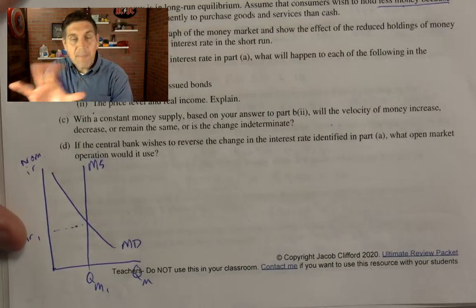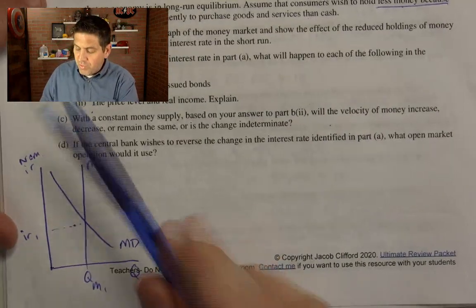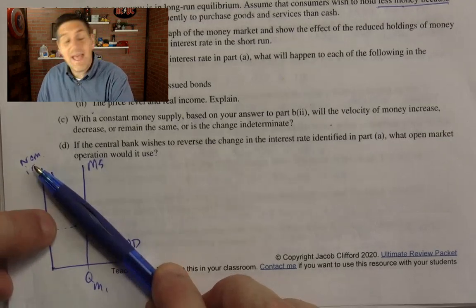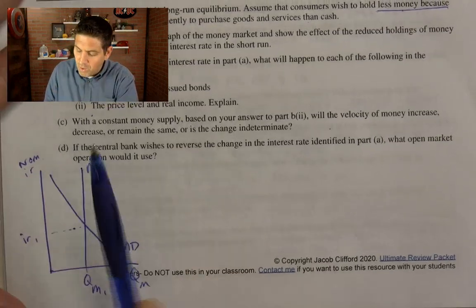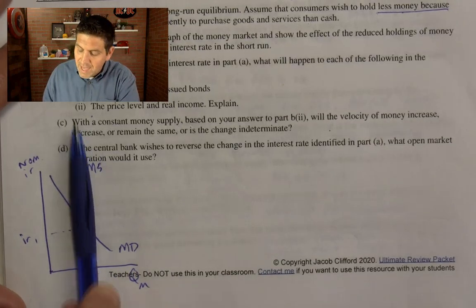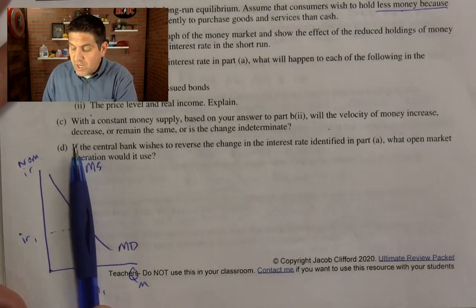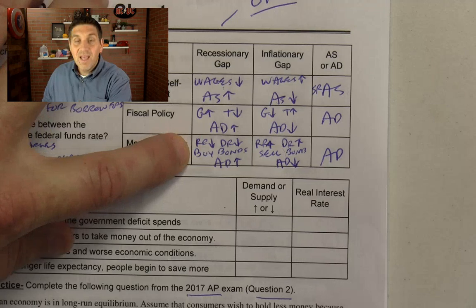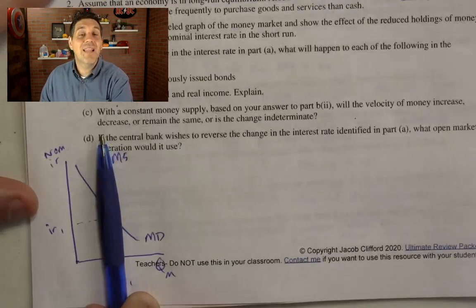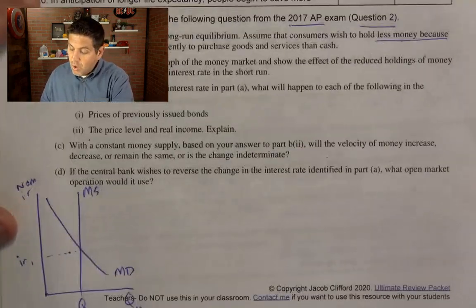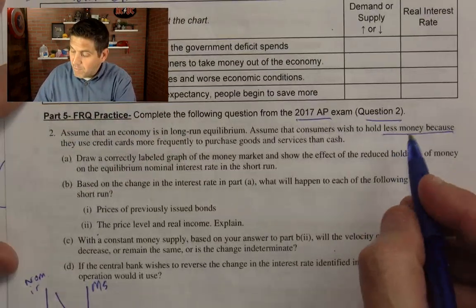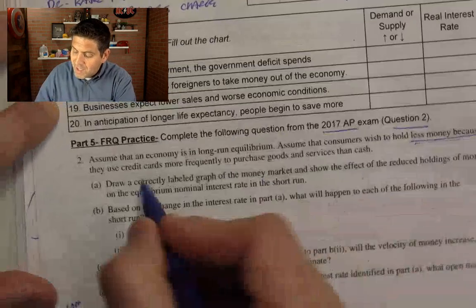Now, conceptually, you understand the idea. Let me just remind you, this demand curve is based on asset demand and transaction demand, the concept I talked about in the unit summary video. The supply of money is set by the central bank. And so this won't shift unless one of these 3 shifters from up here change. If there's a decrease in reserve requirement, discount rate, or buying bonds, this supply curve does not change unless one of those 3 things change. So this is not changing reserve requirements. This is not discount rate. This is not open market operations. These are people holding less money because they're using credit cards.